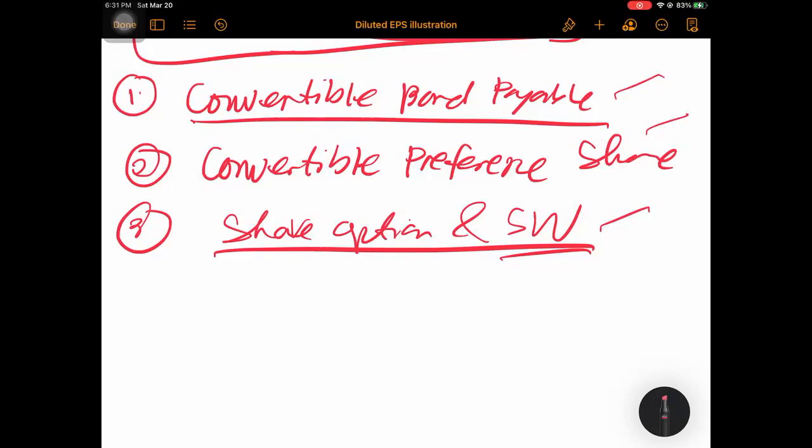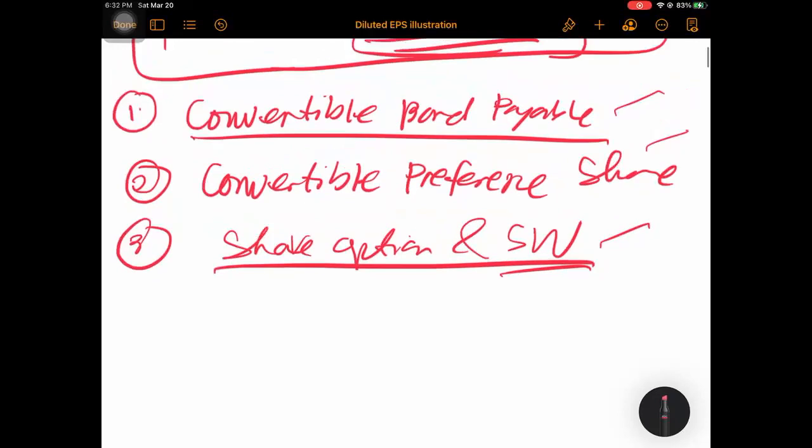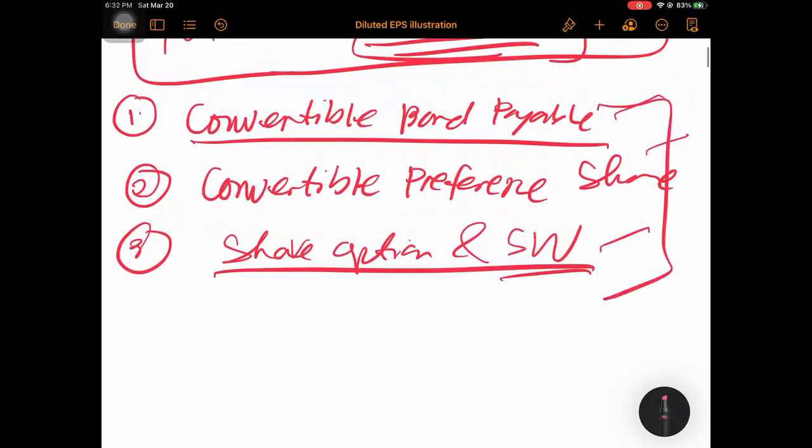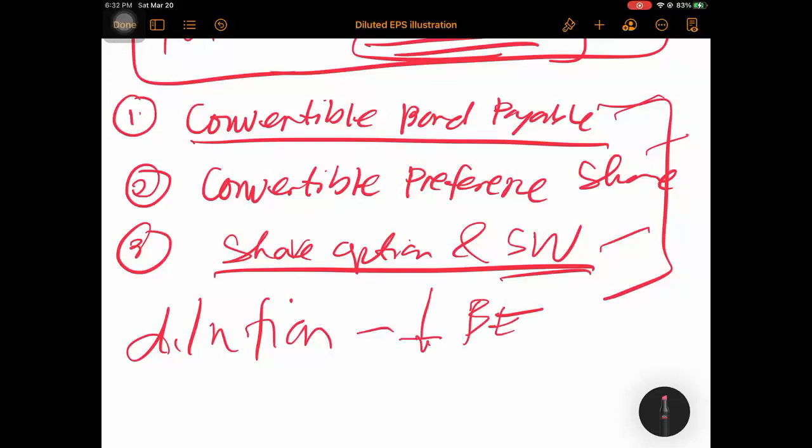So what do you mean by dilution? It arises when the inclusion of the potential ordinary shares decreases the basic earnings per share or increases the basic loss per share. In this case, the potential ordinary shares are diluted securities. So if these items, di ba, tawag na ito dilution. So if it would decrease your basic earnings per share or it would increase your basic loss per share.